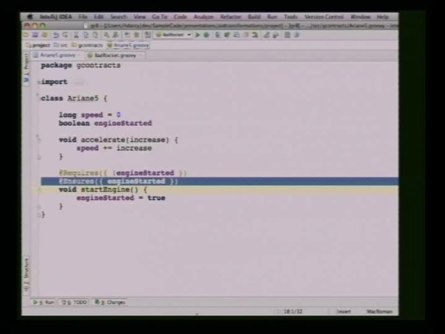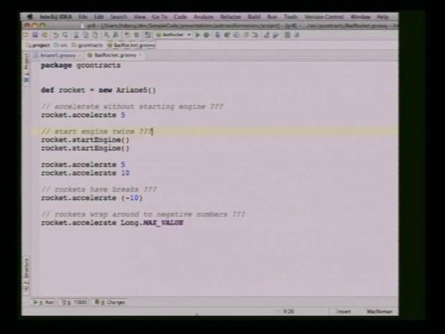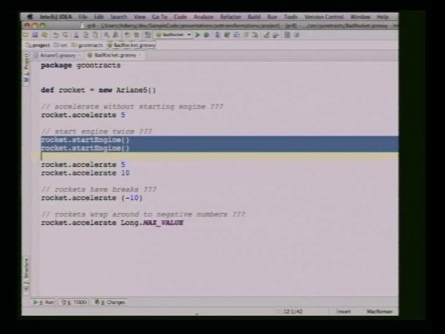These are the preconditions and postconditions of starting the engine. And if you were to run this script again, you'd see rocket.startEngine is called twice.